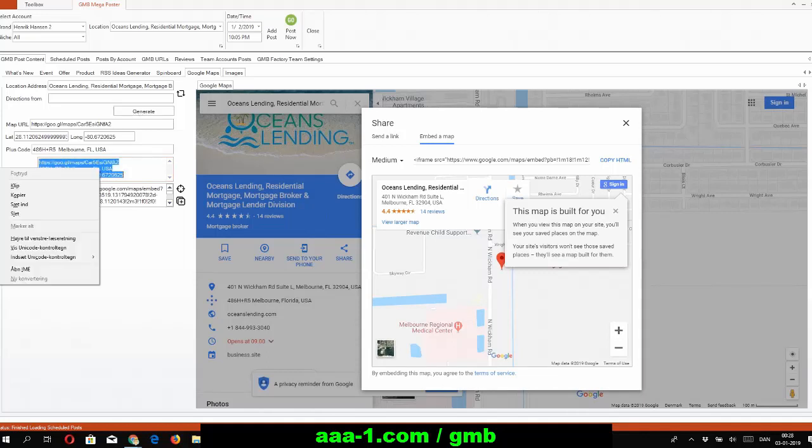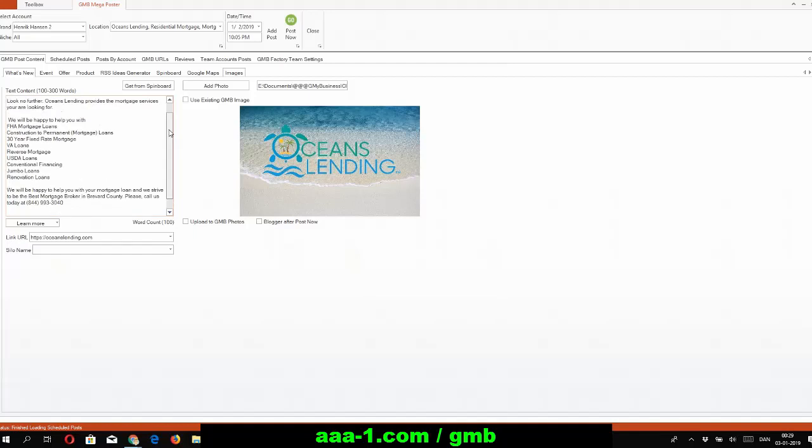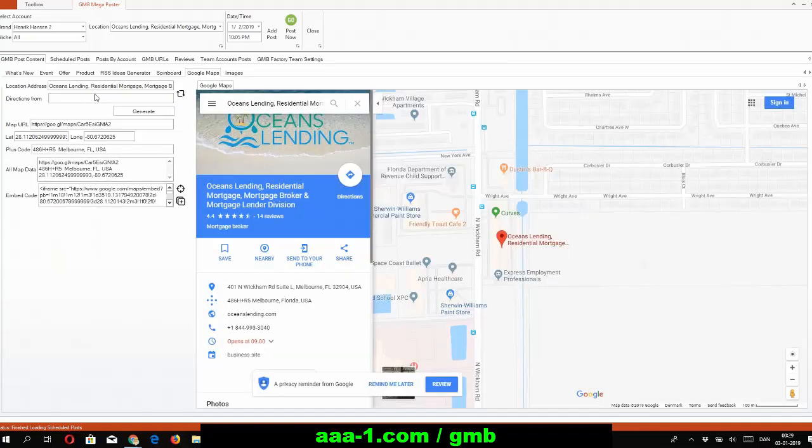So if I right click and copy, I should copy all the data in this box, and I go back and put it into my post. So I give the post even more local relevance. Nice. Should I have an area just nearby me where I said, okay, guys, I want this post also to stretch a little bit. So Palm Bay in Florida, I generate here.